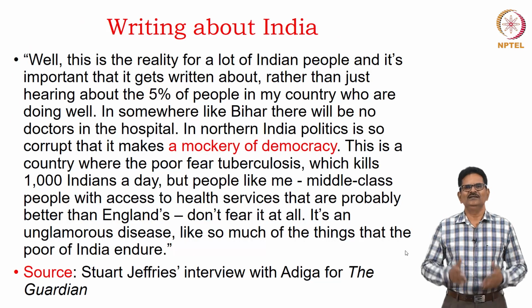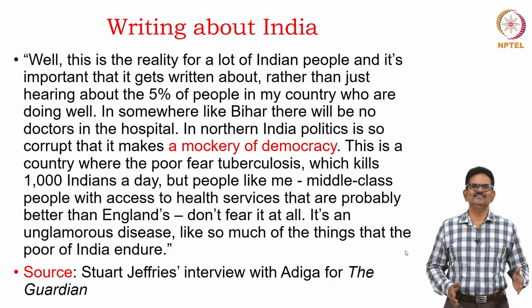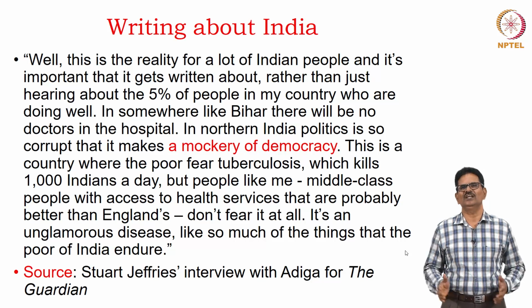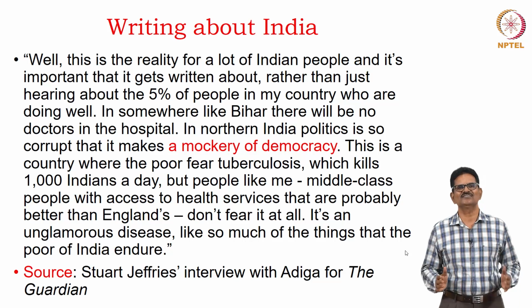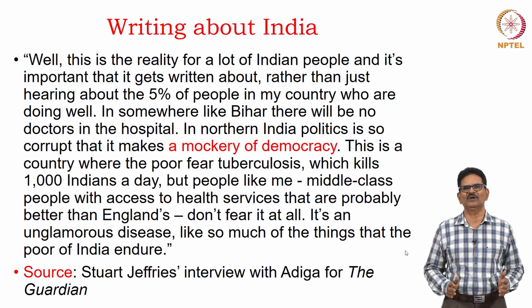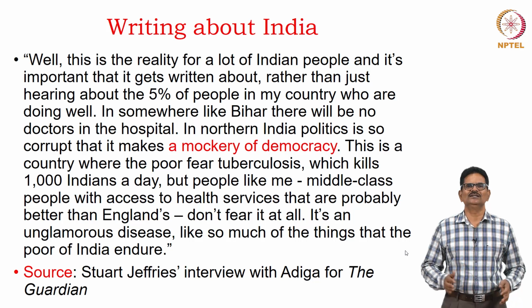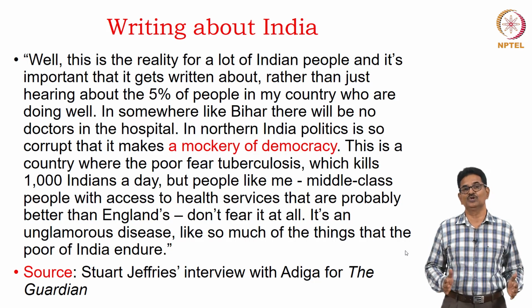Aravind Adiga in his interview has said why he writes about India, what he writes about India. He says, well, this is the reality for a lot of Indian people, and it is important that it gets written about rather than just hearing about the 5% of people in my country who are doing well. In somewhere like Bihar, there will be no doctors in the hospital. In northern India, politics is so corrupt that it makes a mockery of democracy. This is a country where the poor fear tuberculosis, which kills 1,000 Indians a day.